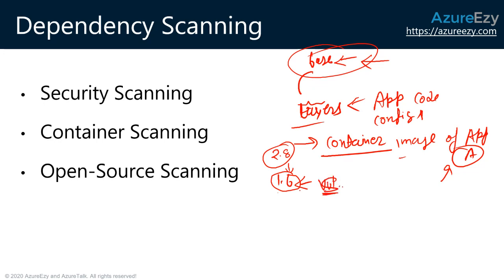This is a security issue. This might be having a security. So when they upgraded this 1.6 to 2.8, they must have done some improvement in terms of various things. So security might be one of the things. So not only the publisher ID, you might have to look for the version number as well, that what version right now developer is using and what is the latest version which is available.